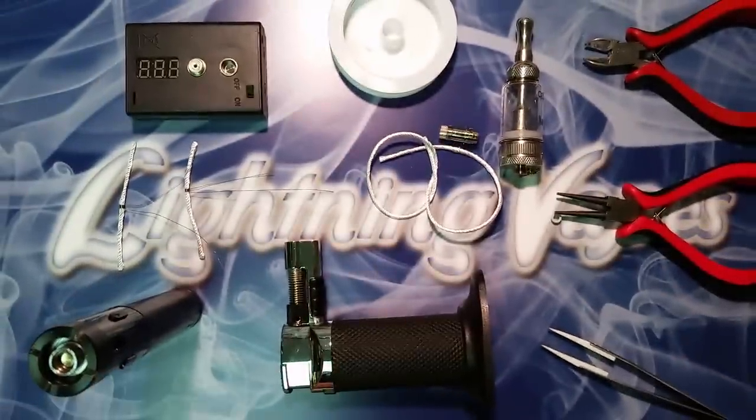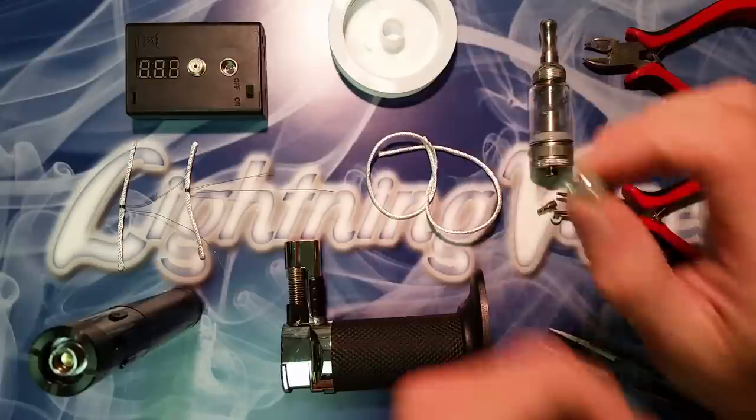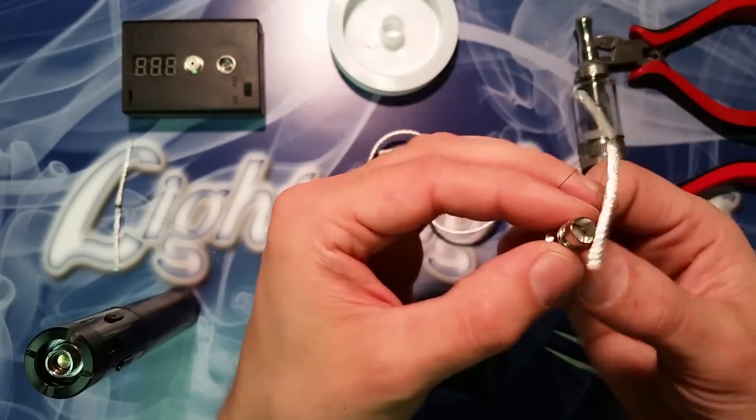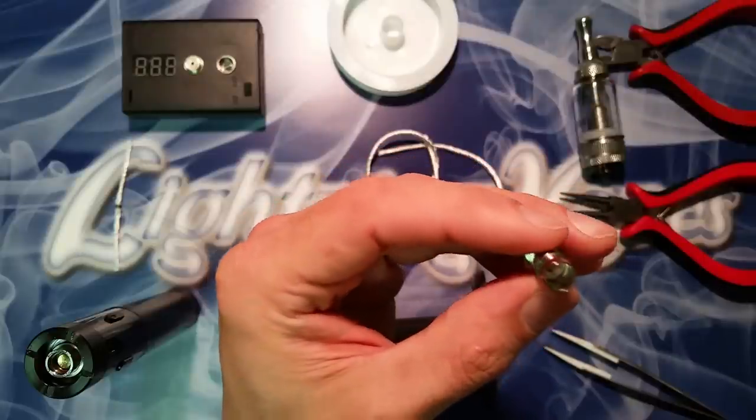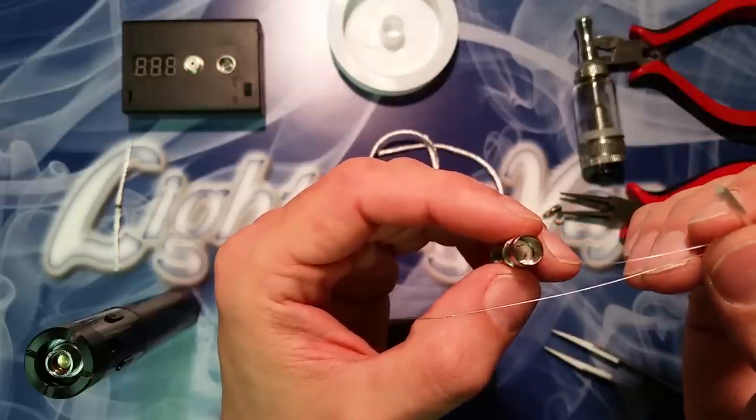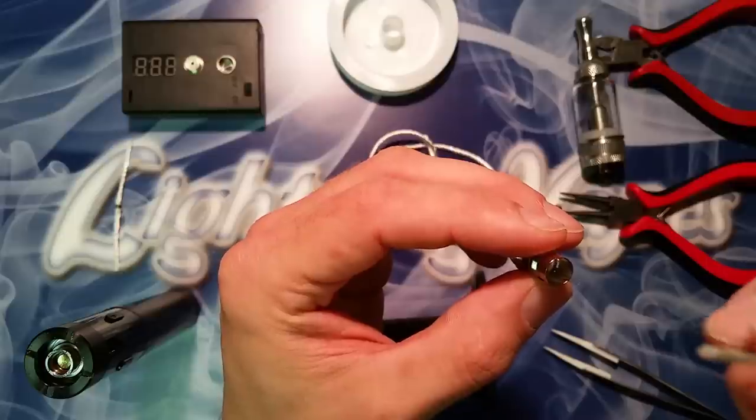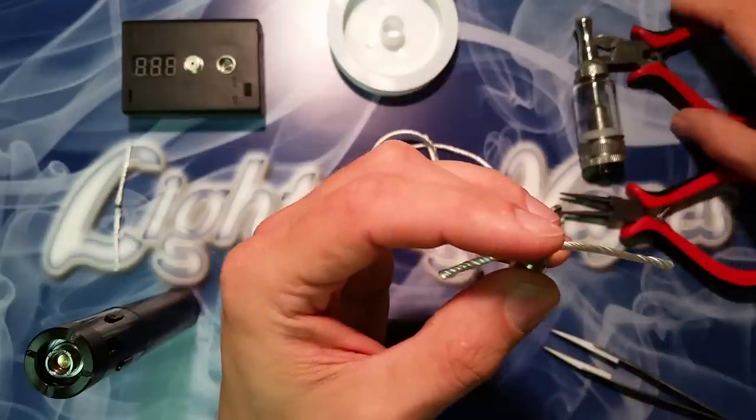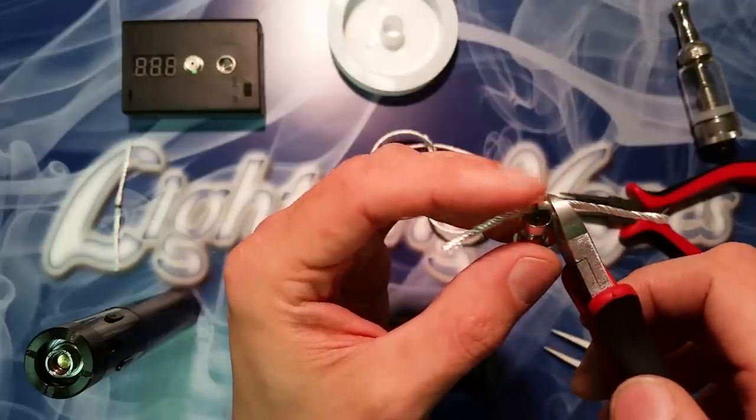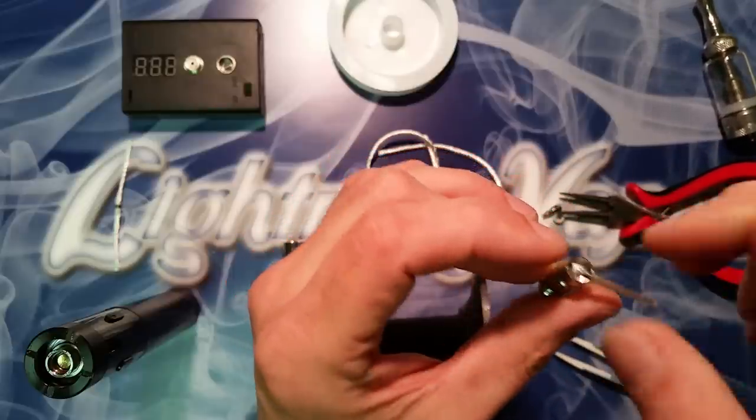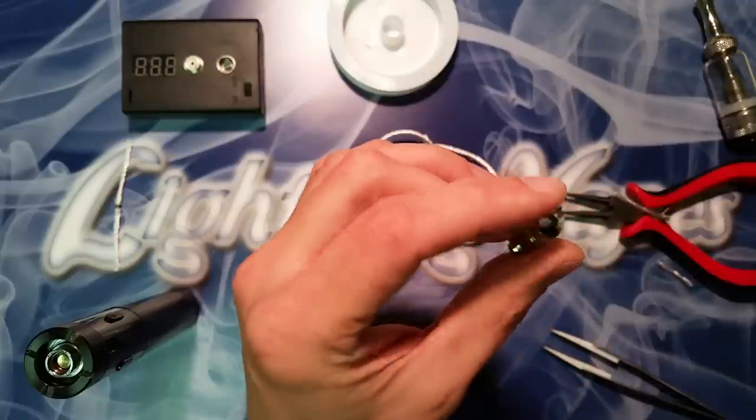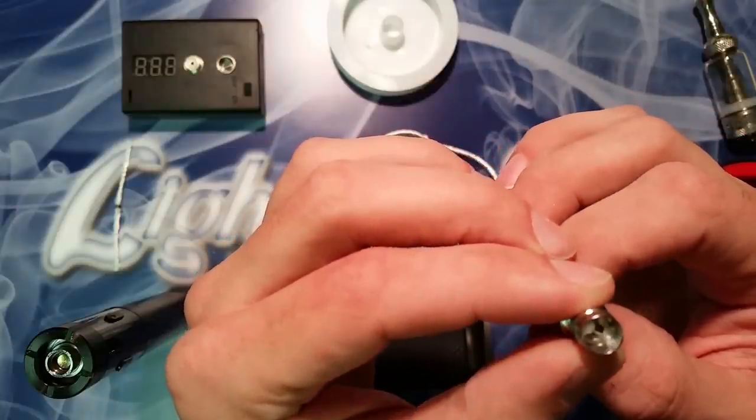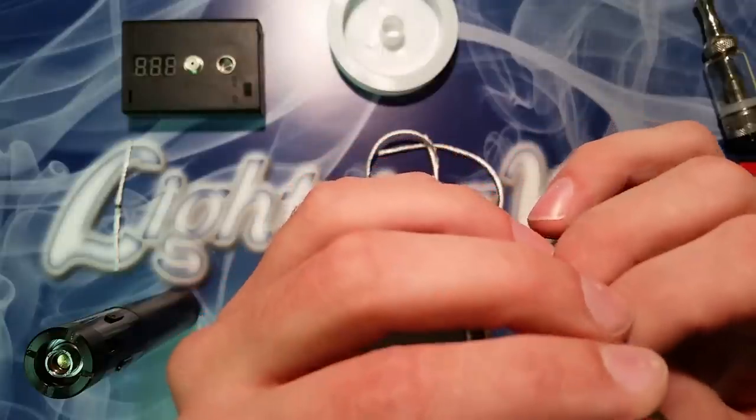So now that we have our wick assemblies, you will repeat that. You'll need two of these. What we're going to do is we're going to take our coil head. We're going to insert the first of the two coiled wick assemblies. Now, remember I mentioned that you want one leg noticeably longer than the other. We're going to insert the first wick assembly into the deepest notch, or rather set of notches. We're going to trim off some of the excess of this wick. There we are. And again, be mindful of the deepest notch. I see it right there. I know that it may be a little bit difficult to see, but I'll get a better zoom in here in just a moment.